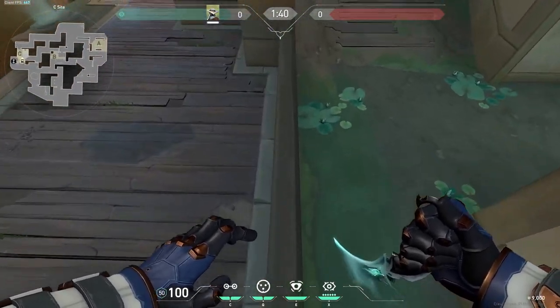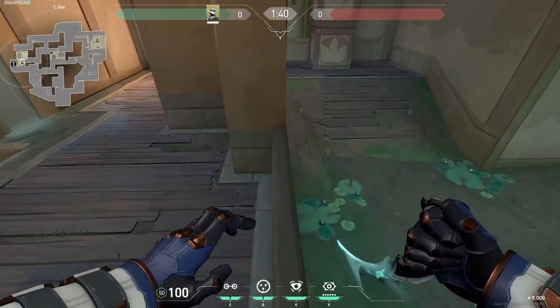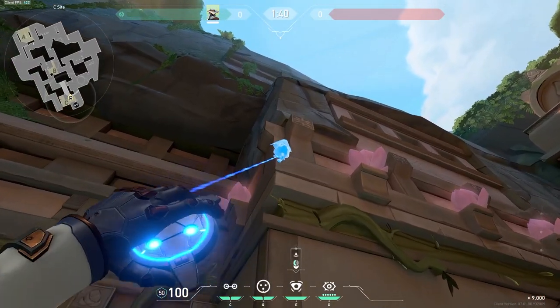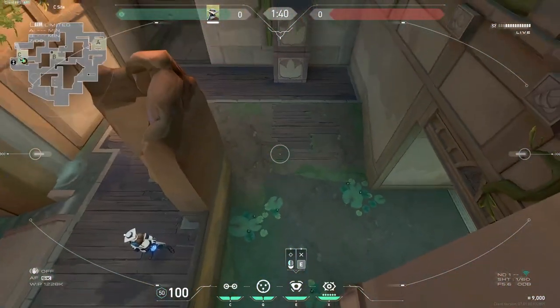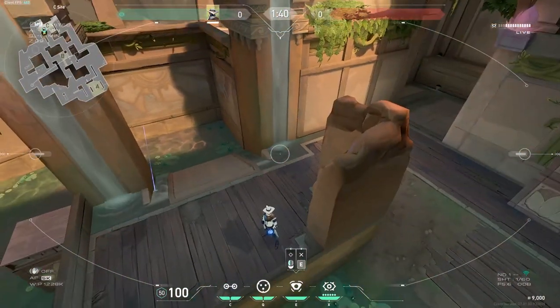Another cam you can do is if you stand on the same ledge, literally these ledges are beautiful. So you stand on it and you can aim like that. Look at that. Look at this cam.